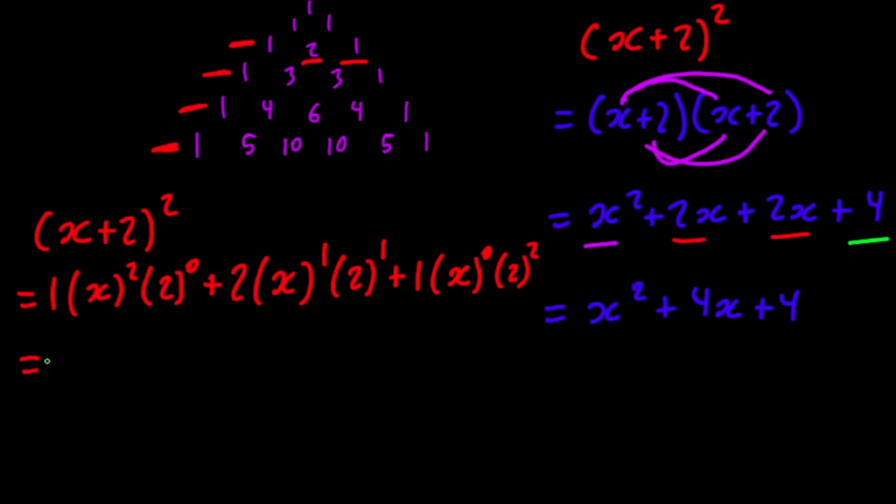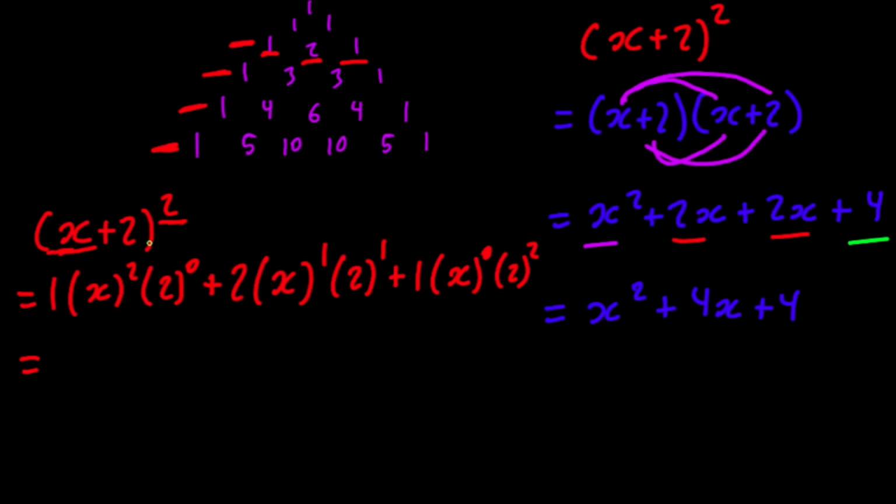So as you can see, we always start off with the number we have, and then we write the first number or digit or letter we have before the plus or minus sign to the power of 2 or 3 or whatever number the expression is to the power of. And then the second number we have, which is after the plus or minus sign, we start with the power of 0. And as we go on, for the first digit or symbol or number, we start decreasing the power by 1 and we start increasing the power by 1 for the number that's after the plus or minus sign.